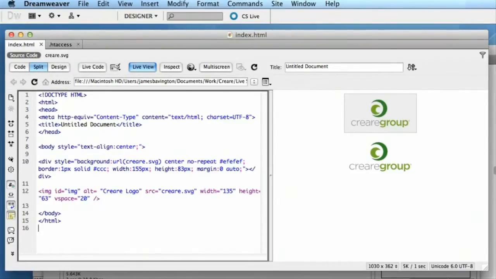So the traditional ways of embedding an SVG file is through the object tag, or more recently the embed tag has taken sort of more priority over that. You can also embed it in an iframe, but to utilize SVGs for things like sprites and vector logos, you're probably going to be using the SVG as a background in CSS, or even just putting it straight in as an image tag. So for the image tag, even the background picture, there's not really any difference other than making sure that you link up the correct file name as SVG rather than GIF, JPEG or PNG that you may have used in the past.